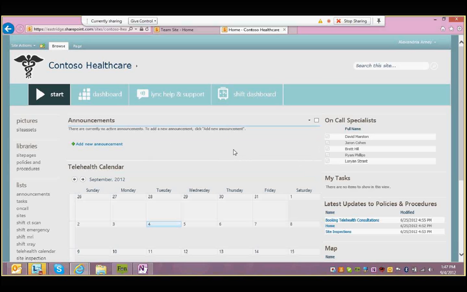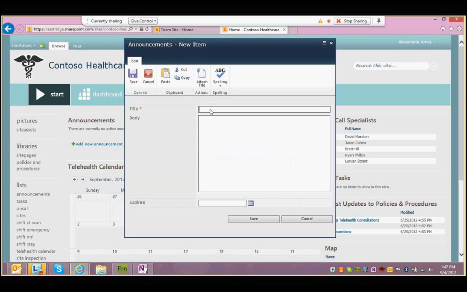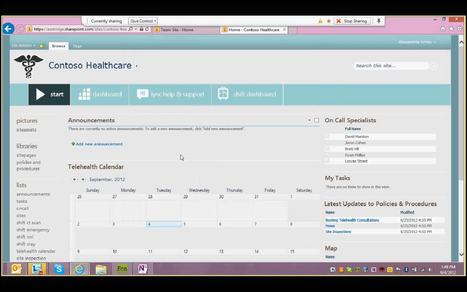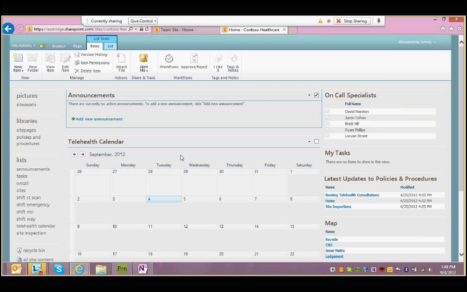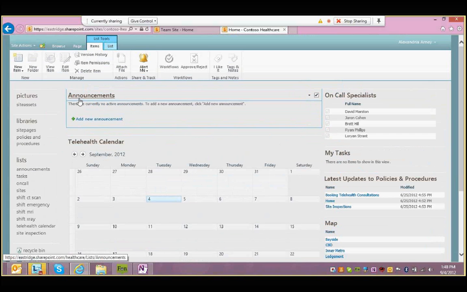So as you can see, you can go to announcements. This may be something like a message board. And if you just wanted to add a new one, you're able to click there. Add information or add a title. Maybe it's Susan's birthday on Saturday, or maybe you're having a Nurses Day party at conference room 3 or something like that. So you're able to post announcements as if you would send general email announcements. You're able to post that here where everybody logs in on a daily basis.